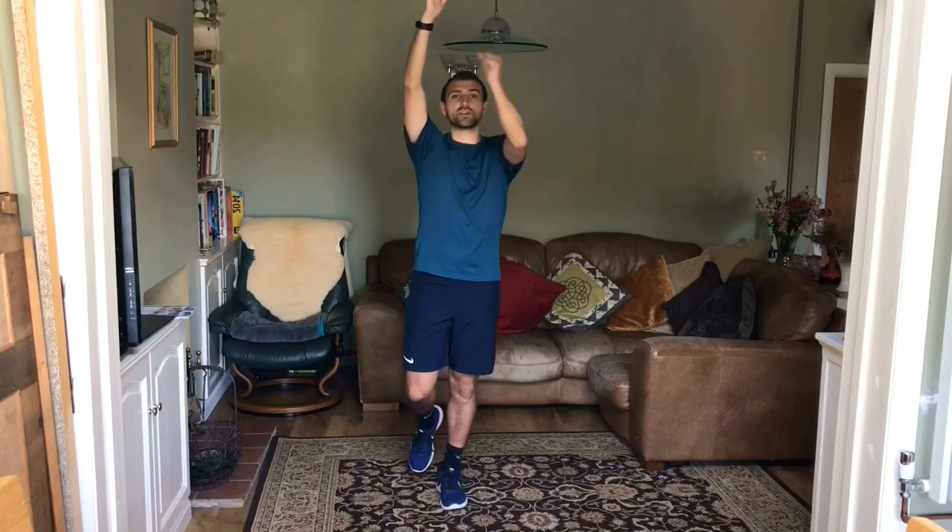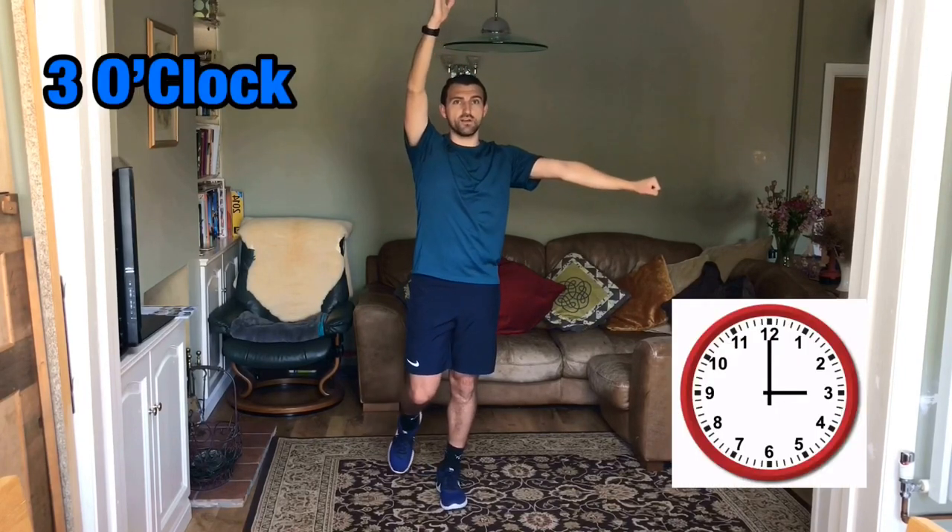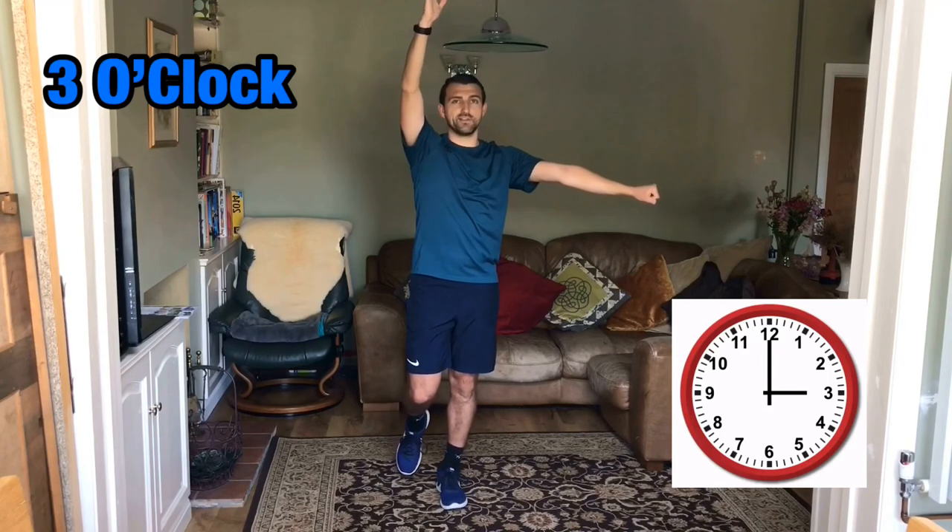The next one we're going to do today, we're going to do our o'clock. So, no minutes so far, it's our o'clock — it's the big hand. It's our three o'clock. To get three o'clock, you need to go a quarter of the way round your clock, like so. Three o'clock. Shake those legs for me.